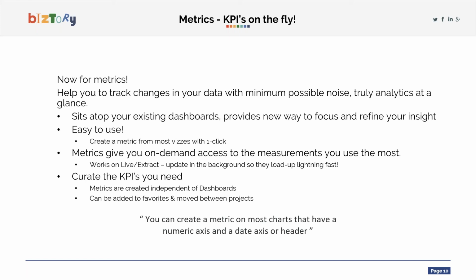If you've got row level security set up, or perhaps permissions or user filters that are limiting the data that you're able to see, then you won't be able to create metrics on that data. Similarly, if a chart is created on a map that doesn't have a measure or dimension, there's nothing for the metric to quantify, so you won't be able to use a metric in that example either. And finally, if the chart has a mixture of both date parts and date values, then you won't be able to use metrics then.